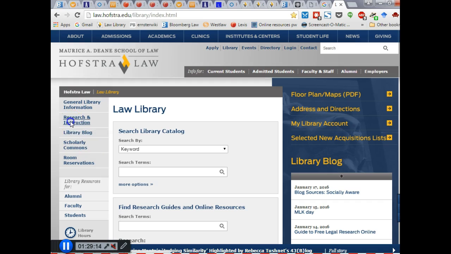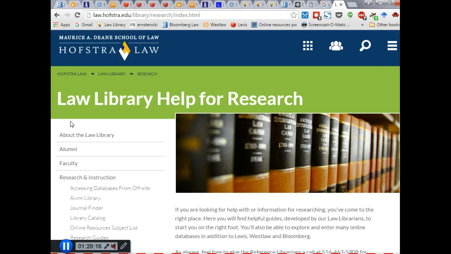The other way to go here at the law school, and most law schools have research guides on their web pages. Obviously here at Hofstra we don't have a research guide on every topic imaginable, so you might try other law schools. For instance, I happen to know, and if you know this, great, if not, just see if you can Google it, NYU has an LLM in tax. So I'm going to guess, all right, NYU probably has a lot of guidance on tax. So I might check the NYU Law Library research guides to see if they have some tax research guides.